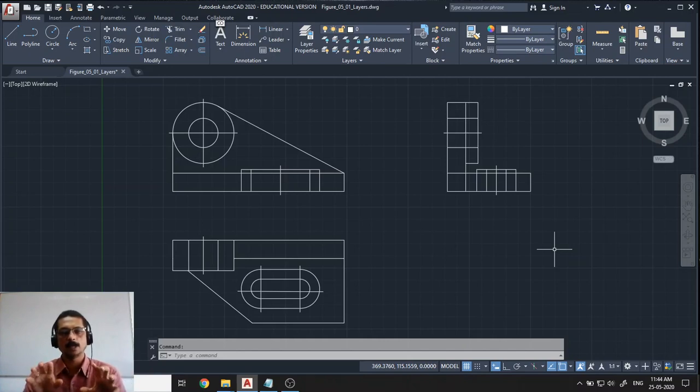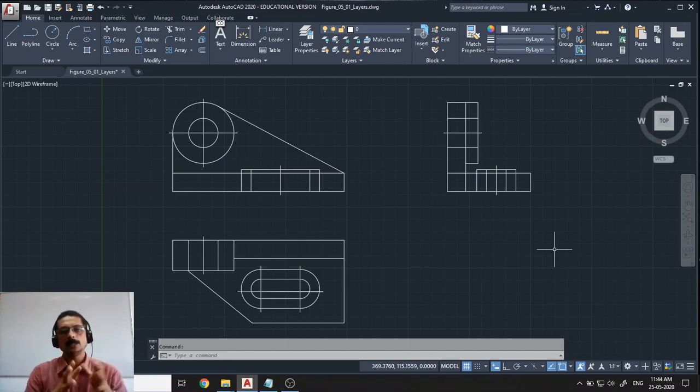So far, as far as AutoCAD drawing is concerned, we have seen only one type of line, that is the solid line, or you can call it the continuous line. We haven't seen dotted lines or center lines. We will be using chain lines, that is long dash, short dash, different types of lines. So we may require different types of lines when we prepare a technical drawing, and in certain cases we may even require customized types of lines also.